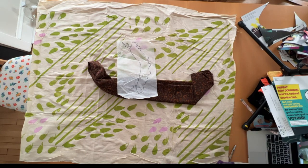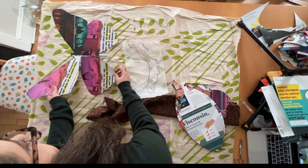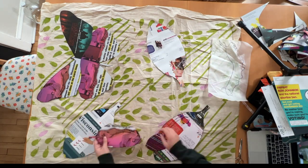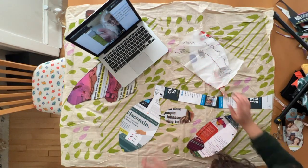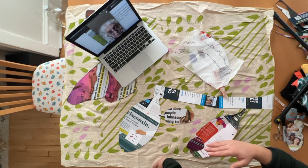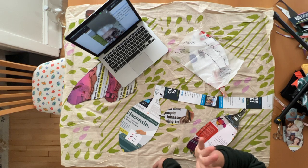Once all of the templates were cut out, I laid out my background fabric again and made sure that everything would fit. And then with my mom's help on FaceTime, I designed the stem and figured out how everything would actually be made. A little bit at the top and curve it a little bit so then the leaf comes off of that curve. So it'll go up the quilt, it'll look like this, and then it'll just curve back that way and turn into the leaf.